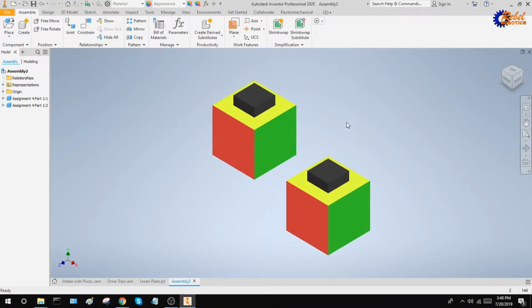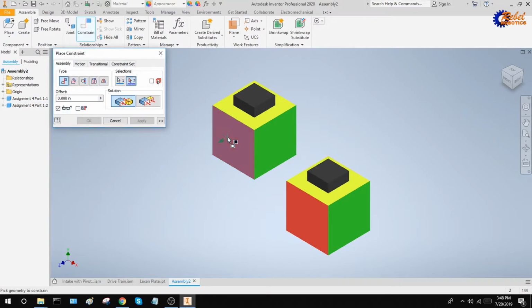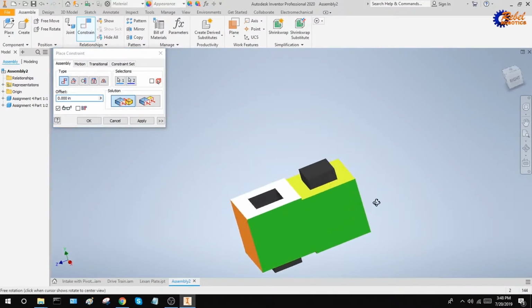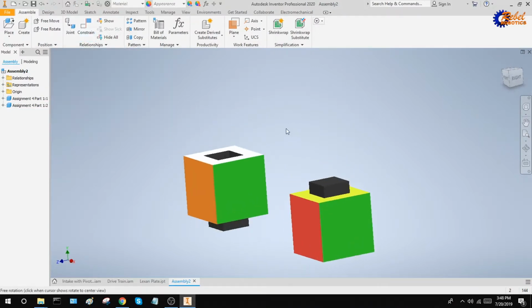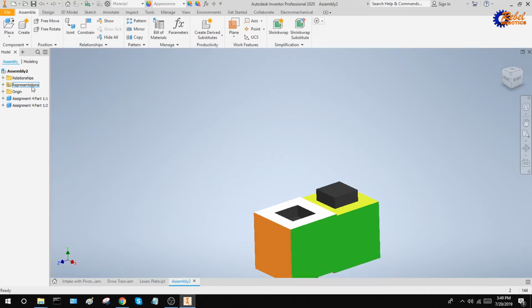If you think about a mate as involving two geometric figures and having them coincide, you can do a lot more things. So, going back to our simple mate, imagine a plane running along the red surface of this block, and a plane running along the red surface of this block. By doing a mate, I'm taking that surface's plane and this surface's plane and having them coincide. Thinking about a mate as two geometric figures coinciding, a lot more types of constraints make sense.